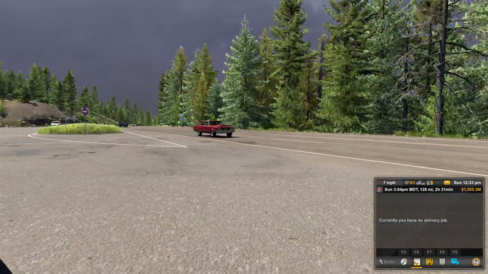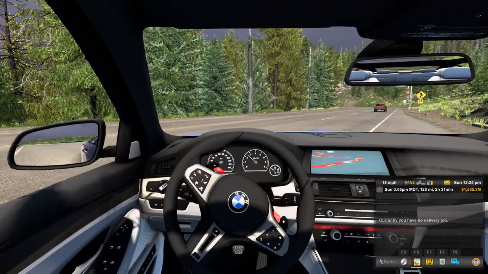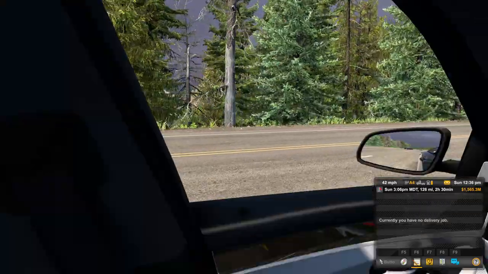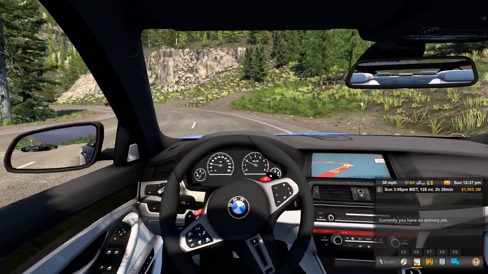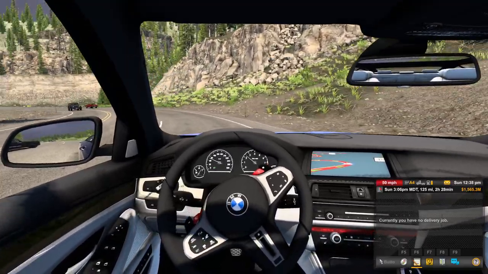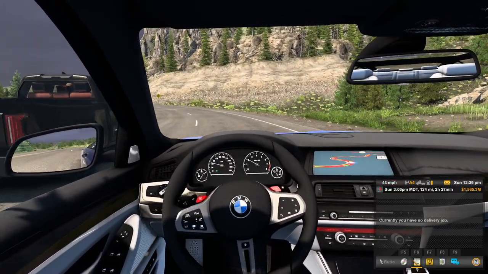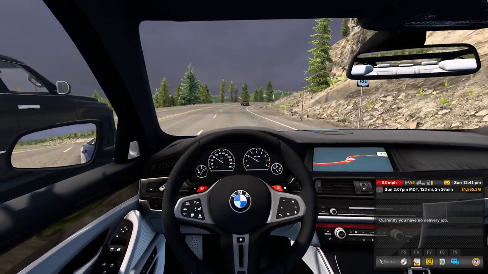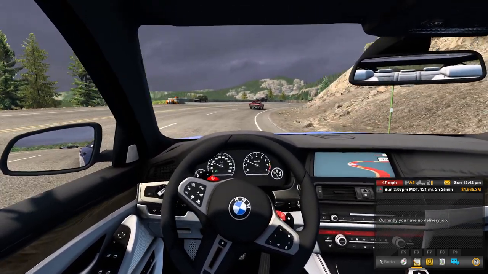We are in the mountains. Train track, but there's no tracks. Are those what those are? I have no idea. Roll the window back up. We got a bunch of switchbacks, I believe. Well, not a bunch, but there's one right here. Would this be considered a switchback? Probably not. Look at that.